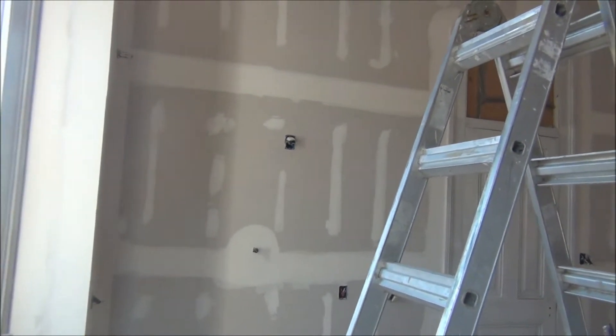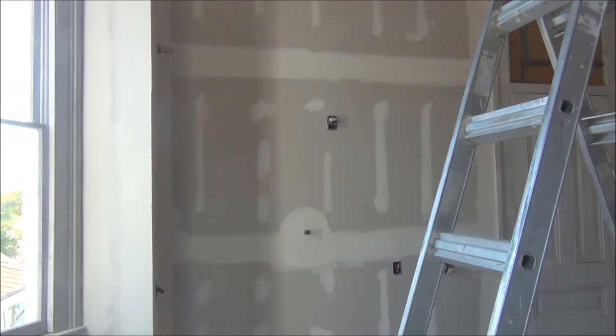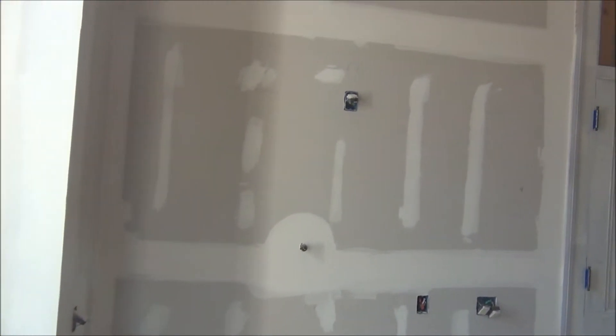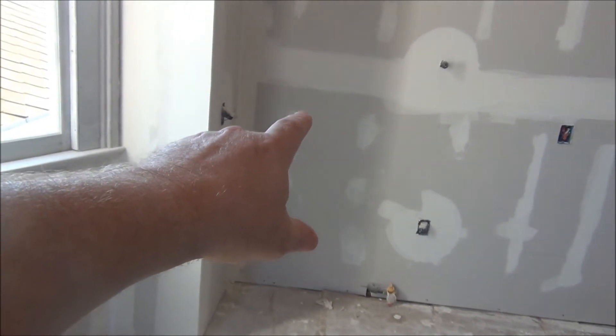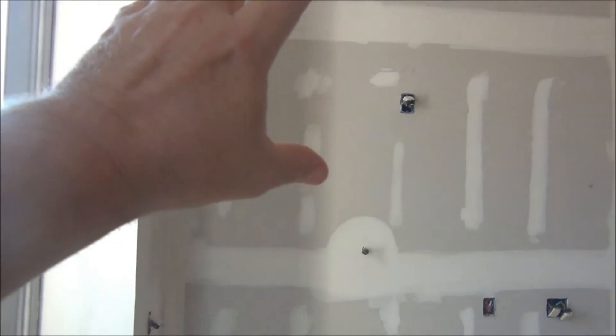Right up on both sides there's a stud, and on this side it's about an eighth of an inch out. I'm pretty sure the cabinet people have dealt with a lot worse, but I'm a little disappointed because I didn't put a plumb line on that wall. I checked it with a level - everything straight up and down - but from side to side it's got a slight bow. You can kind of see it, and I think after the cabinets go in, you've got 36-inch base cabinets, then 18 inches of wall for the backsplash, then 42-inch upper cabinets going up.